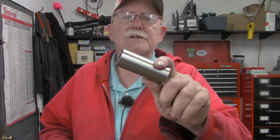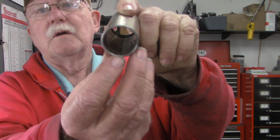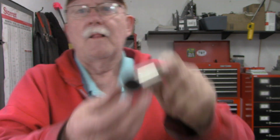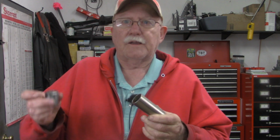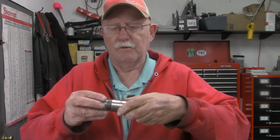Hope you've enjoyed this video, and I want to give you a little hint on next week's video. I know it'll work, so it shouldn't change. But I've got this piece, it's chrome plated, it's not stainless steel, a piece of chrome plated welded tube, and you can actually see the weld joint in that tube. I want to thread that internally, and then I want to thread a cap to go on it. Let's get the other end that's already done.